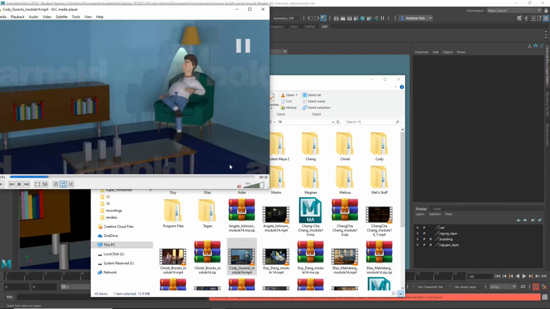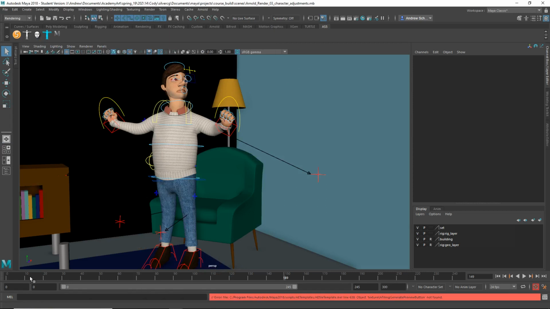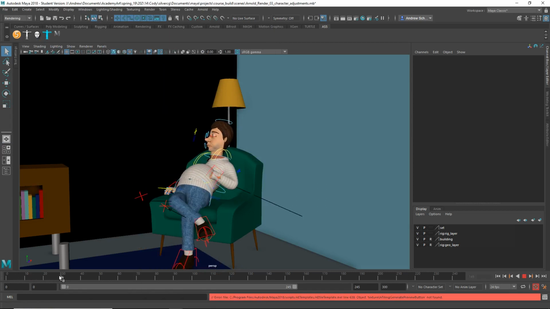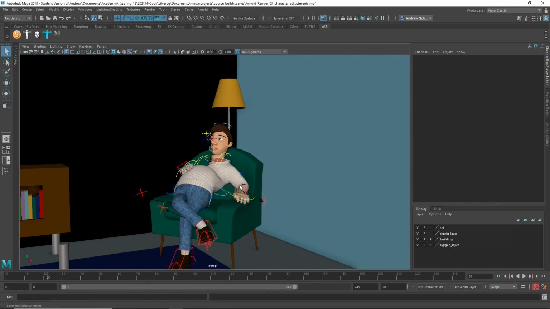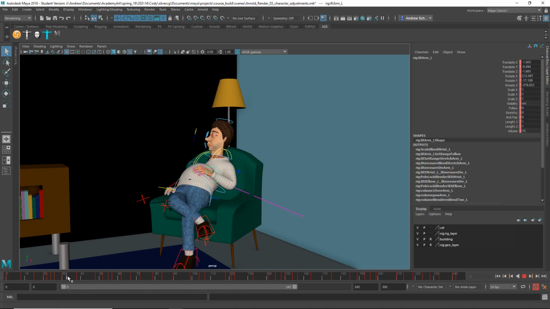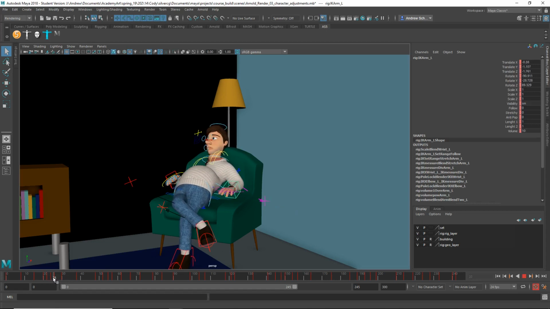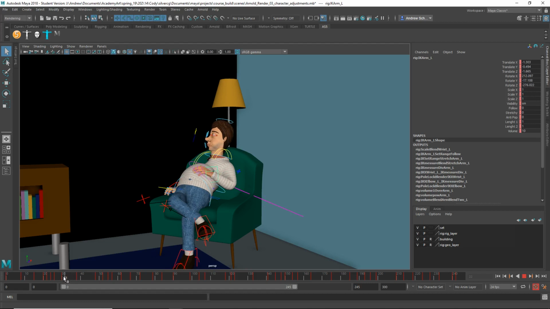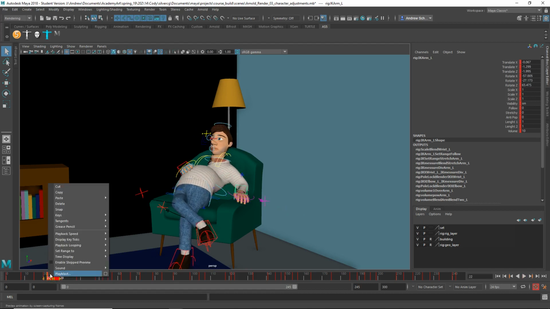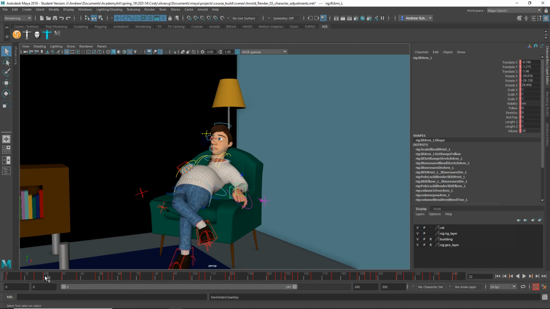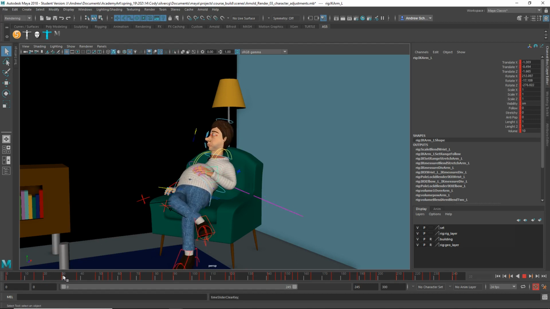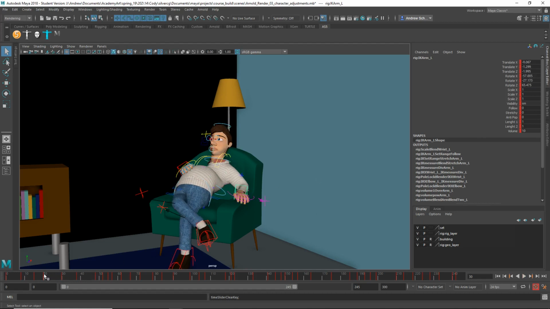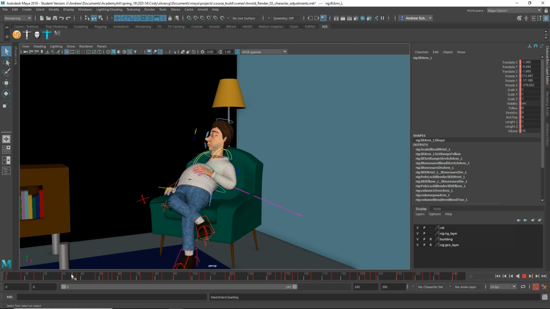So let's take a look at my file. Oh, there's some crazy spinning around there too. But yeah, look at all those keyframes there. So I might get rid of these ones in the middle. Yeah, look at these numbers here. You've spun it around. Kind of a crazy amount.